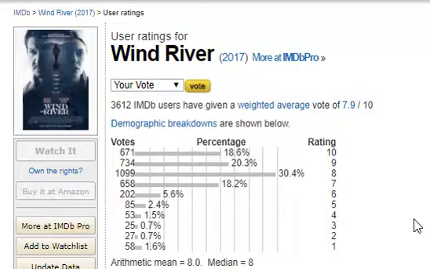So, in order to illustrate this, I thought, well, let's look at some movie review distributions. So, I'm looking at a movie called Wind River, which I just reviewed not too long ago, and which is out in theaters now. And we see that the Internet Movie Database tells us the arithmetic mean is 8, the median is 8, and if we look up here, this mode here, the one that gets more votes than any other number, is 8. So that's a pretty cool thing because mean, median, and mode really all line up.